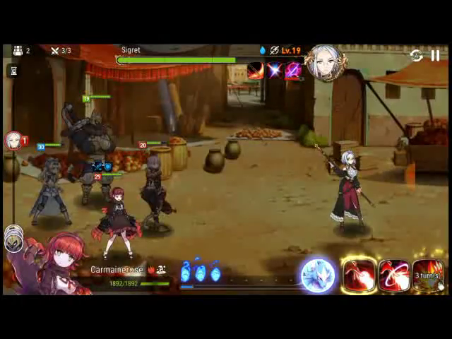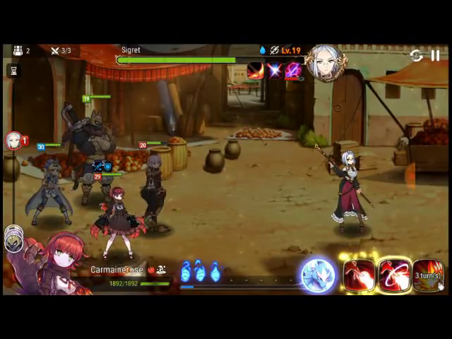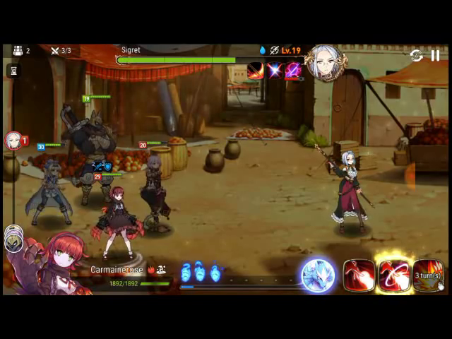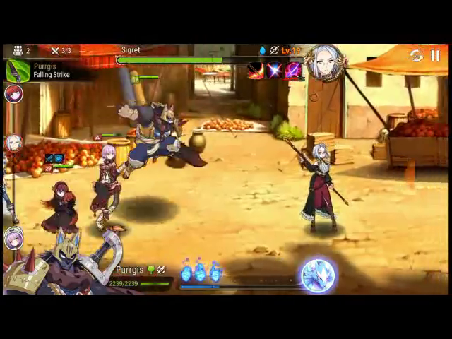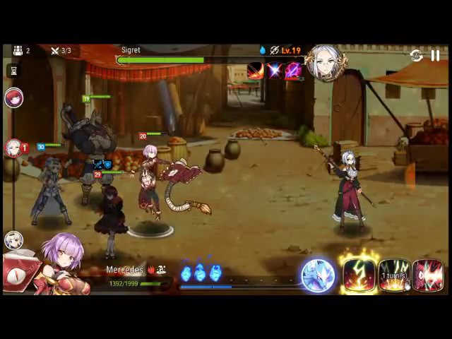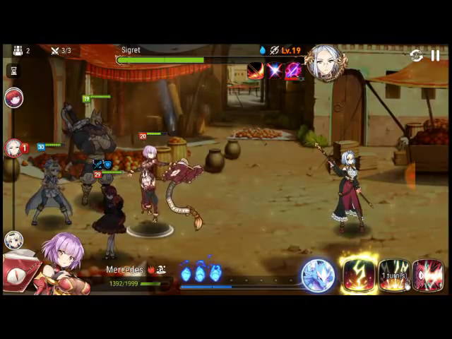As you can see now, Arcasis can be summoned, but I'm fighting only one character, so Carmine Rose's attack is stronger than Mercedes for one attack. Once I release Mercedes, her attack is gonna be very weak, so I'm gonna use Arcasis now.